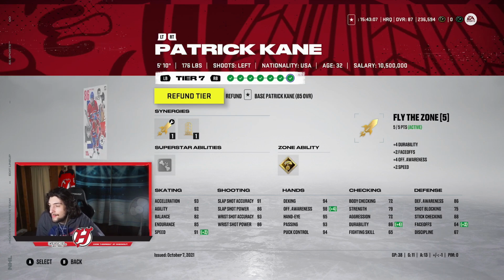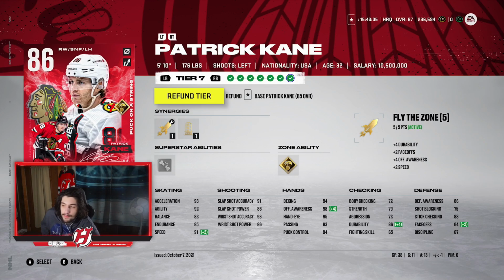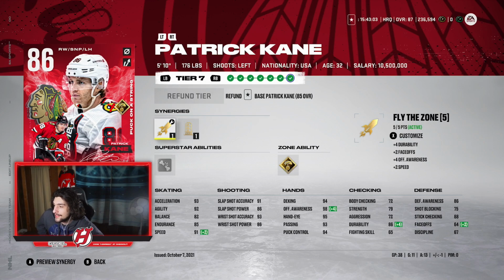So, with him is Patrick Kane X-Factor, which I chose for my pre-order card. And he has the Fly the Zone Synergy active as well. 93 Excel, 91 speed, 93 Excel is actually kind of scary at 86 overall right now. So Patrick Kane, 91, 86, 93, and 86 for his shot. It feels good. I know his stats don't look too amazing for me, but I enjoy his card. I really do. He's been really fun to use so far.